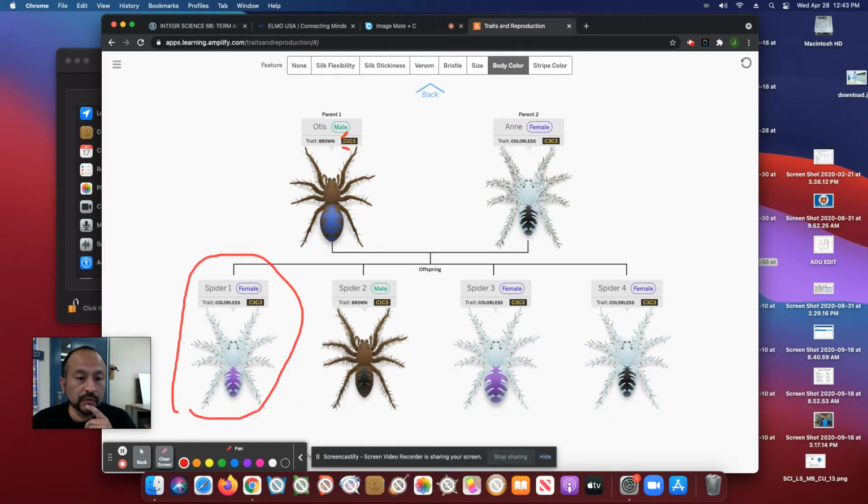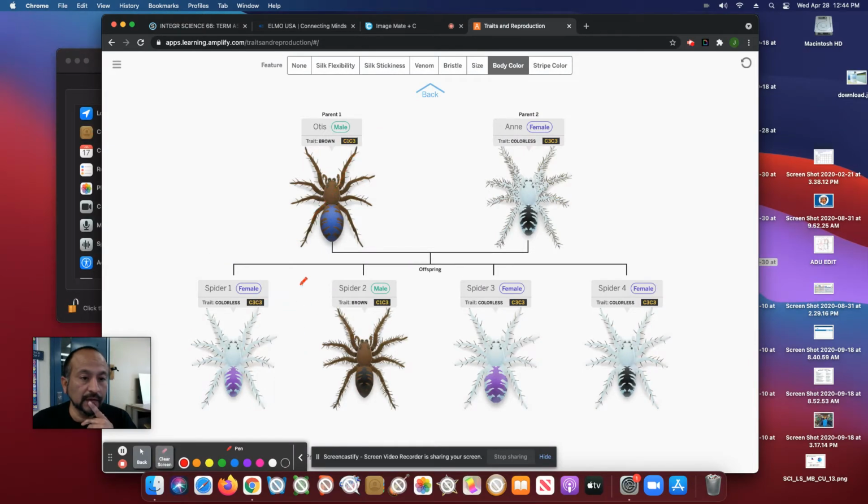Which gene versions were carried from Otis to spider number 1? If we look closely here, we have C1, C3, C3, C3. So we do have this one that is the same, C3 and C3.